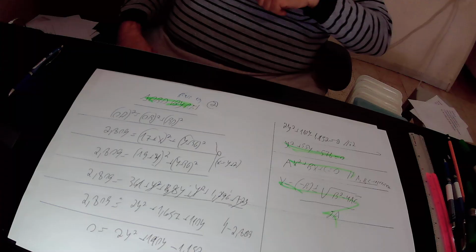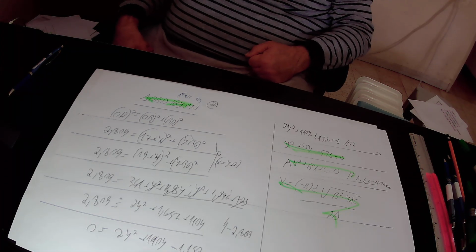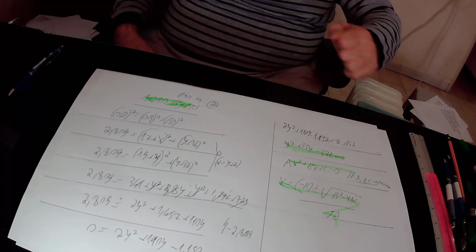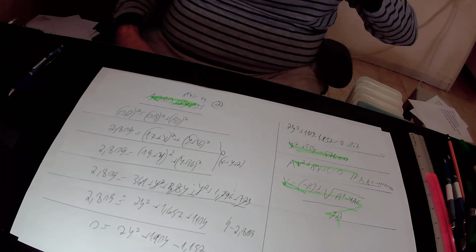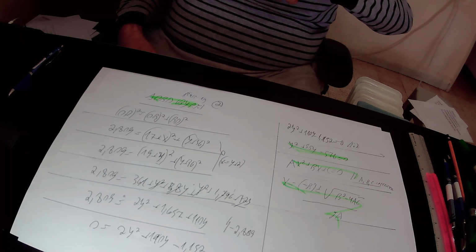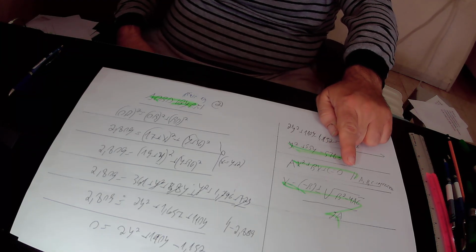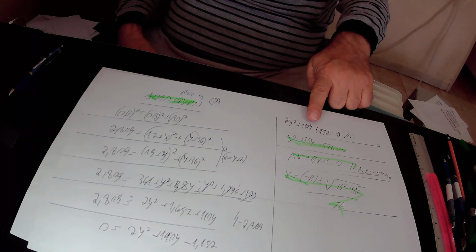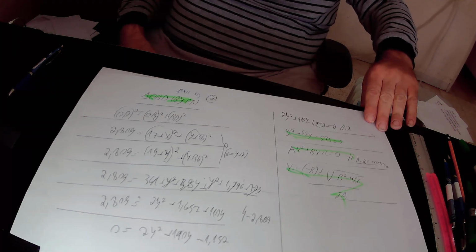So this is a quadratic equation. The general formula for a quadratic equation is as follows: ax squared plus bx plus c equals 0. Here a, b, and c are the coefficients of this quadratic equation, and x is the variable we are looking for. We find the value of x according to the formula: x equals minus b plus or minus the square root of b squared minus 4ac, over 2a. Now our specific quadratic equation is y squared plus 55y minus 576 equals 0.